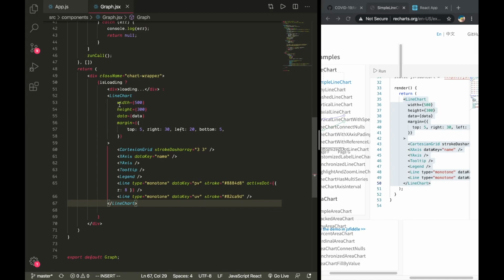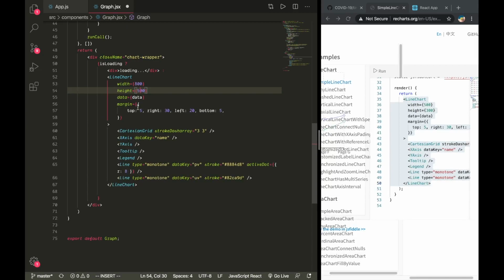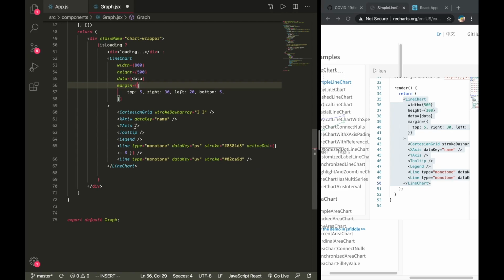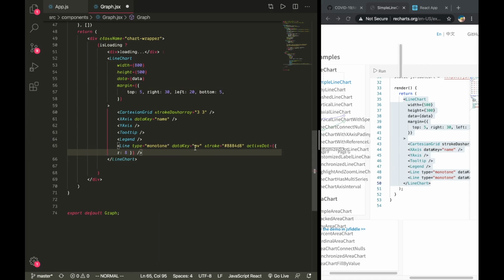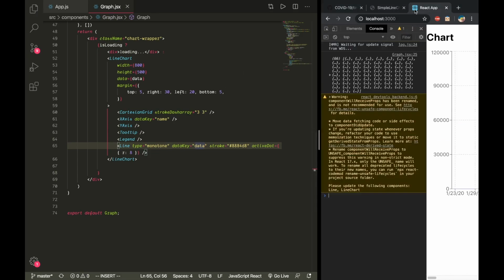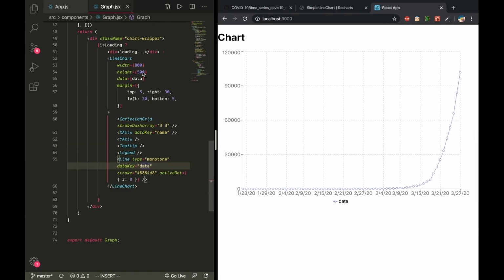Okay, so what's going on? We have a component coming from Recharts called line chart with some props that we can change. Let's do this. Data, margins look good. Cartesian grid. Okay, so within the brackets of line chart component, we have some child props. Cartesian grid, x-axis, y-axis. Tooltip is a highlighting for a mouse over event. Legend, line, we don't need 2 lines, just 1. And our data key will be data, I believe. Let's see what that does. All right. So now we have a very simple chart in your React application.